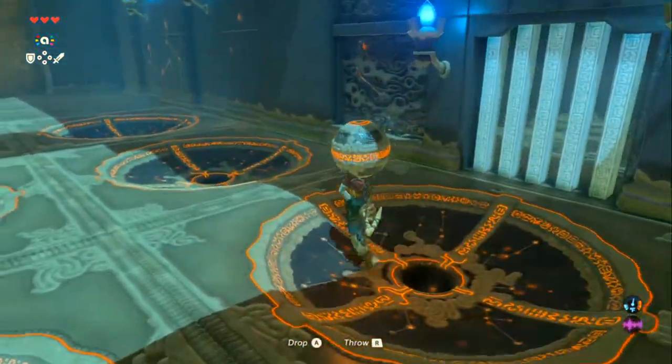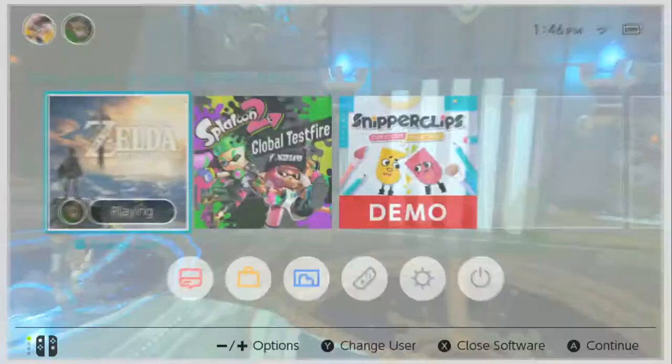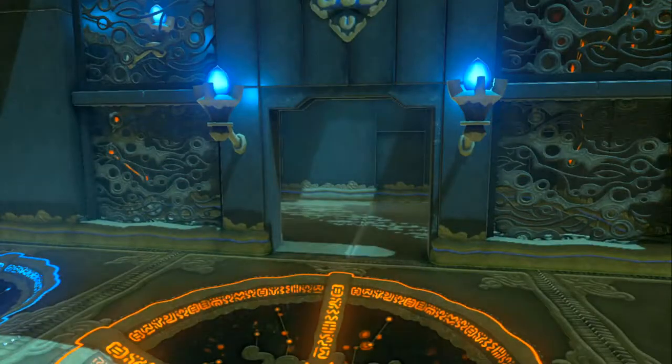Can you just press the home button again to get back into the game? Or do you have to select the game again? I could have been doing that the whole time!